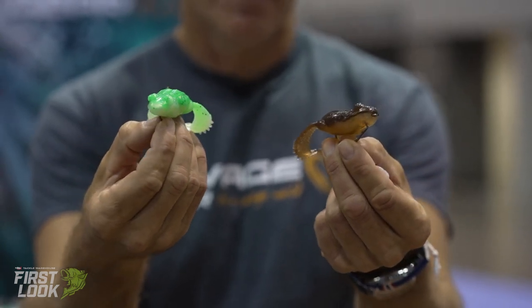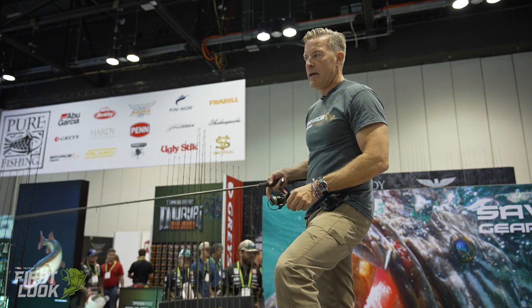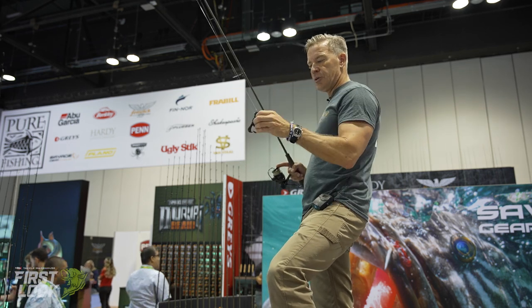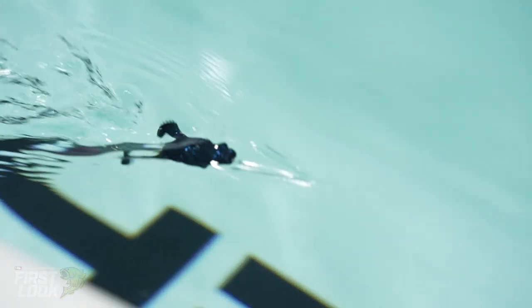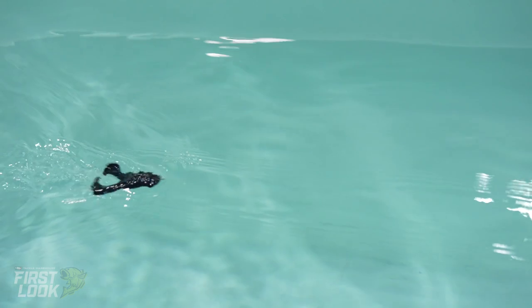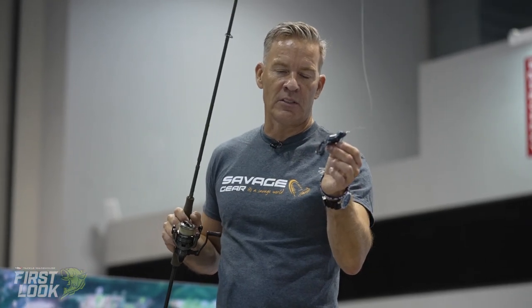Well, enough talking — let's see the proof in action. Let's see the tank. The cool thing is the way that the super set hook sits so deep in the frog, it always lands right on the belly. It just has this amazing bubbling kicking action when you retrieve it. Super easy to fish. The way that thing skips is just ridiculous. The density of the frog stays the same — it doesn't absorb any water. When you cast it, it just keeps flying under the docks and bridges, and you get this incredible trail of bubbles as you retrieve it. Your hookup rate is dramatically higher than any normal frog, and it's just so durable. The Duratex material gives you so many advantages. The Tough Toad, new from Savage Gear, at Tackle Warehouse this year — get yours now.